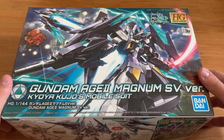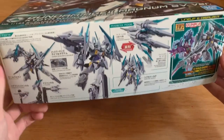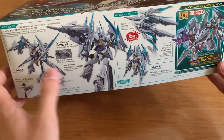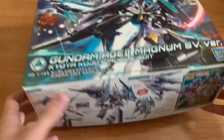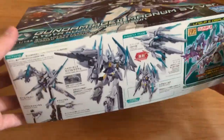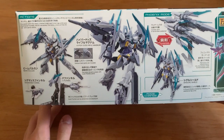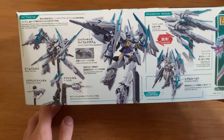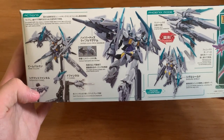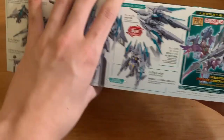Today we're building the Gundam AGE II Magnum SV version. This is just a normal Magnum, but with shoes and two GN drive look-like funnels thing. I don't know what that's called, but okay. Anyway, let's look at the size. We got an introduction. The official name of it is called the SigMaxiss Funnel. Is that how you call it? And then of course Phoenix mode would add a little more things.